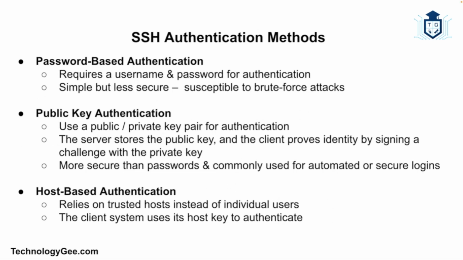All right, next, let's talk about some Secure Shell authentication methods. SSH supports several authentication methods to verify the identity of the client. You have password-based authentication. This is where the client provides a username and password to authenticate. While it's simple, this method is less secure and susceptible to brute force attacks.